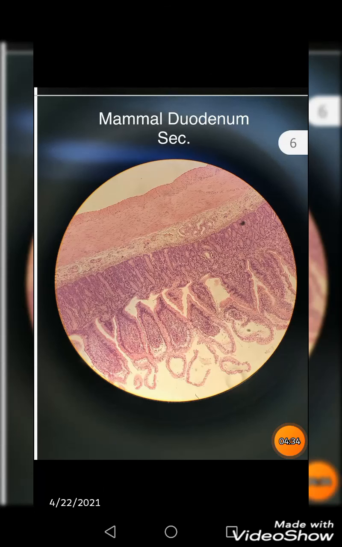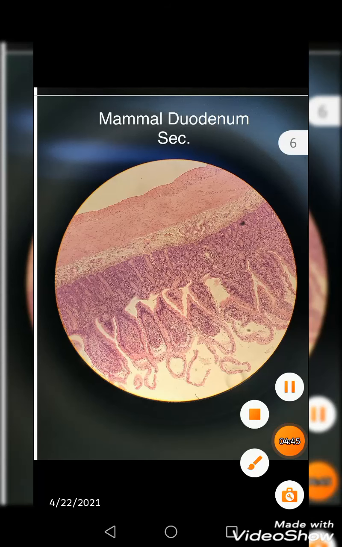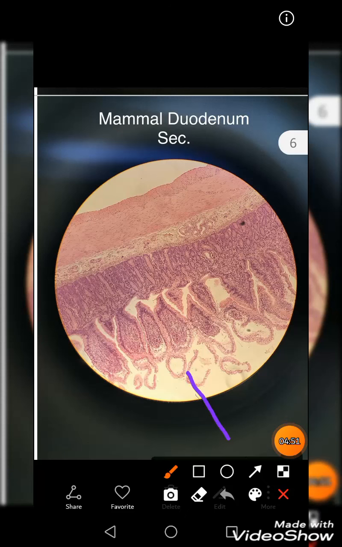So far we have learned that the histological appearance of the whole small intestine is almost the same, but with a few regional differences. Here is the slide of the duodenum, and towards the mucosa you can find that the villi are taller and broader, and appear as if they are leaf shaped. The number of goblet cells, which are part of the surface epithelium, increases from the duodenum up to the ileum. They become maximum over there.